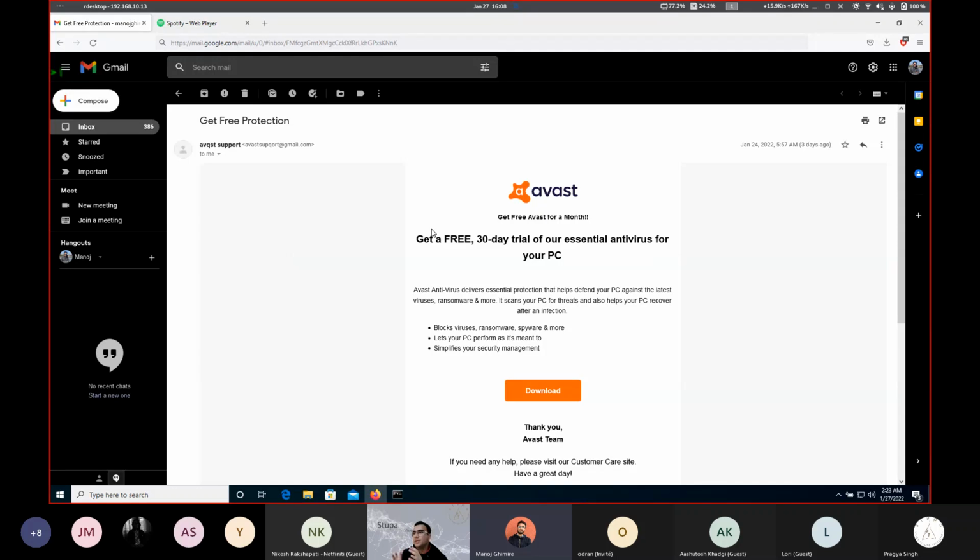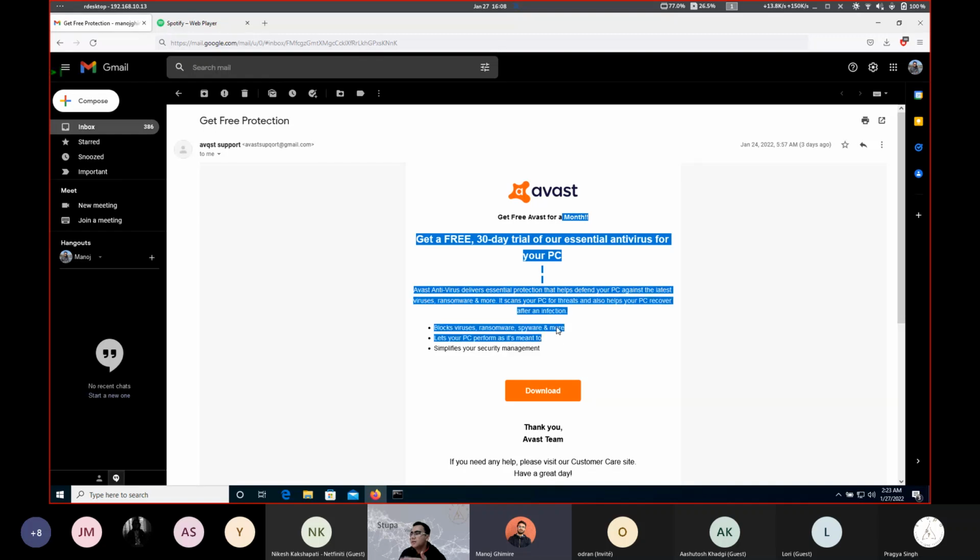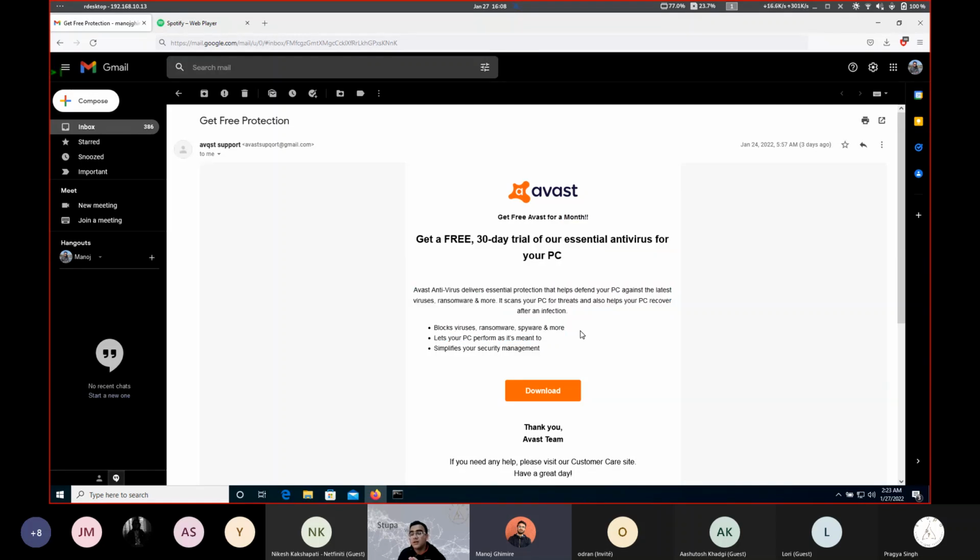When we look at it once, it seems to be coming from Avast support, and the content is also original content that the attacker copied from the original Avast email. In a real situation, when the content is good, we do not recheck the sender's email. That is what happens in the real world.